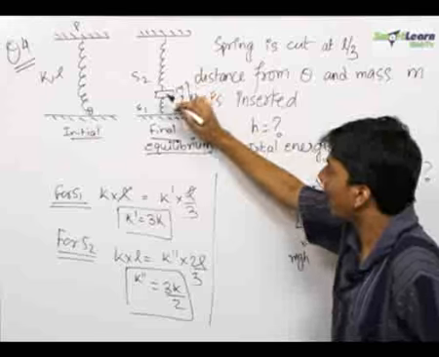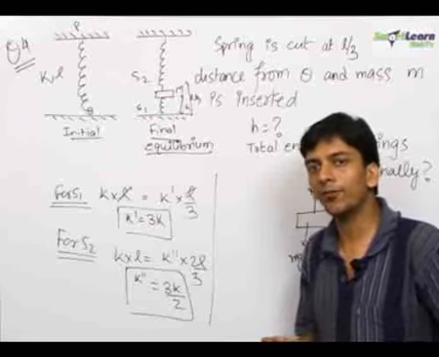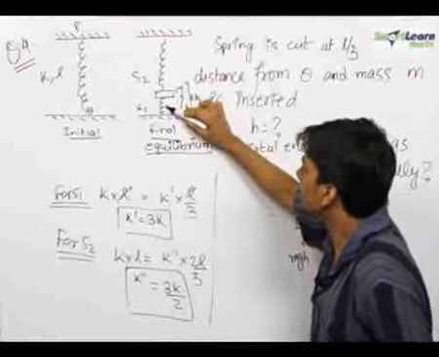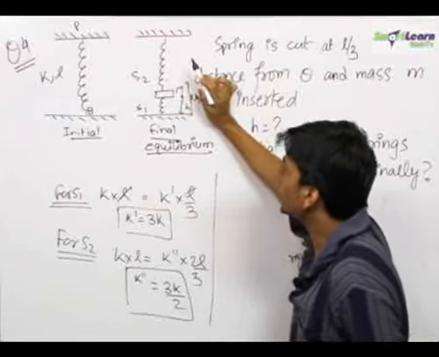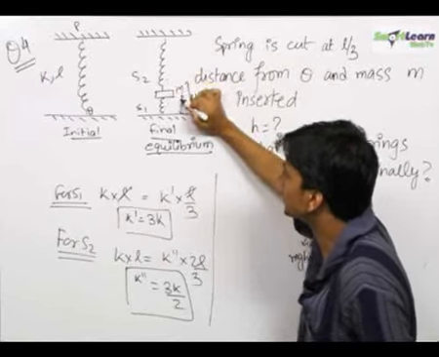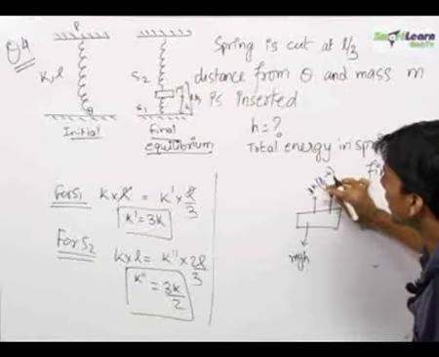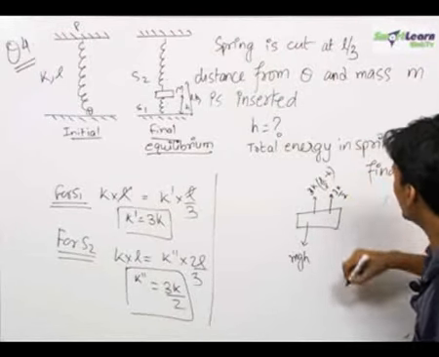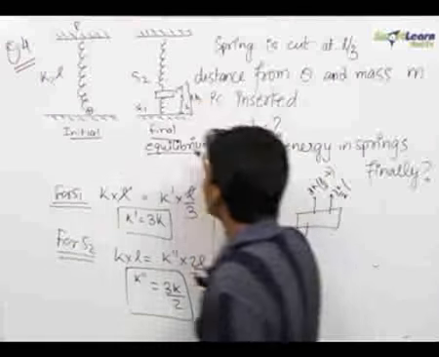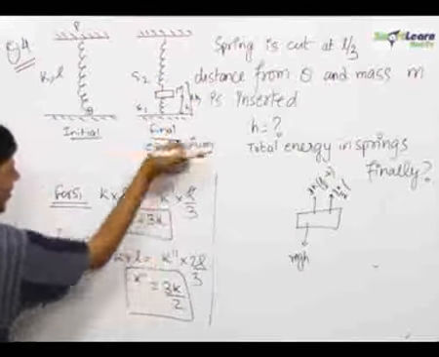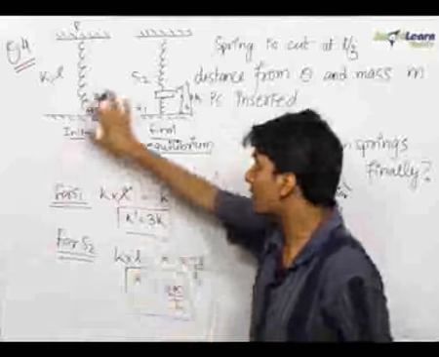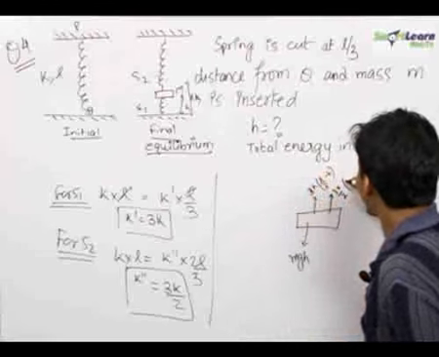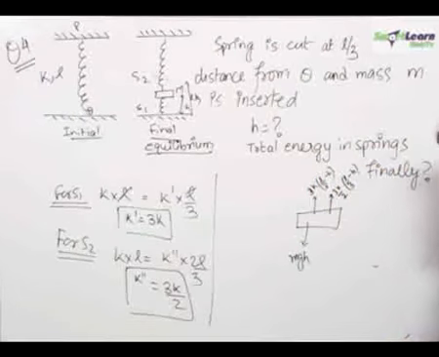Now since the upper spring has been extended, it will exert again a force but in the upward direction. So this is a pushing force and this force by this spring is a pulling force because this spring has been compressed and this one has been extended. So the force by upper spring will be equal to the spring constant of the upper spring, that is 3K by 2, into the extension. The extension is again L by 3 minus h. We can write it directly also because the compression in the lower spring will be equal to the extension in the upper spring. So we can write it directly as L by 3 minus h.